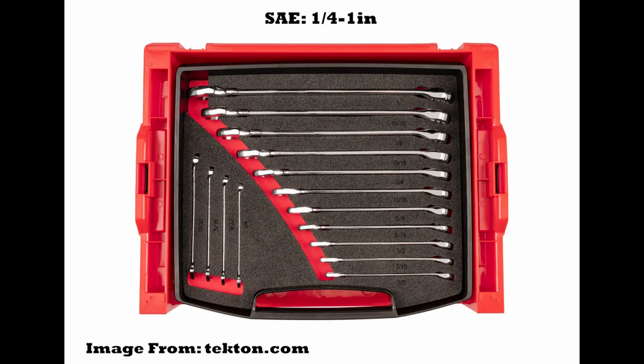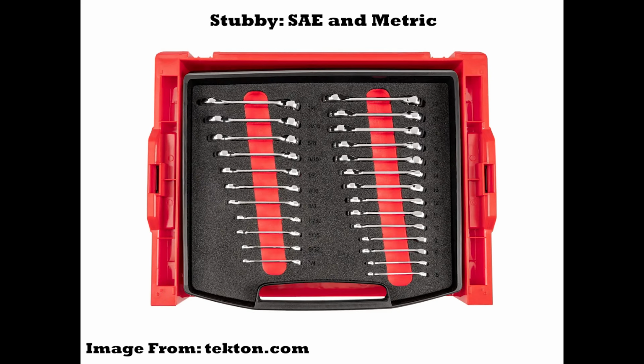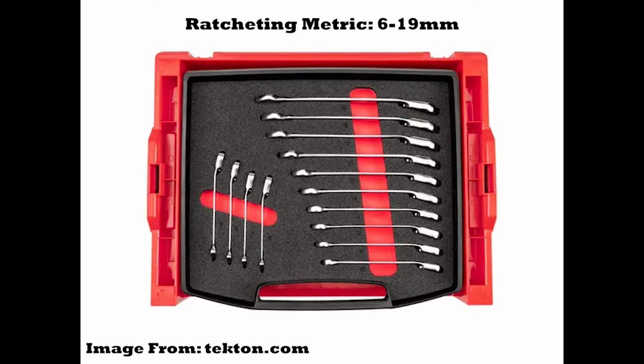The modularity of it, the compactness of it, the portability of it, it seems ideal for any number of situations, and especially somebody who's just starting out in, say, tech school, or a DIYer who wants a high-quality storage option for their tools, or somebody who needs a lot of portability and customizability. And I think this system is really great for somebody in those positions.